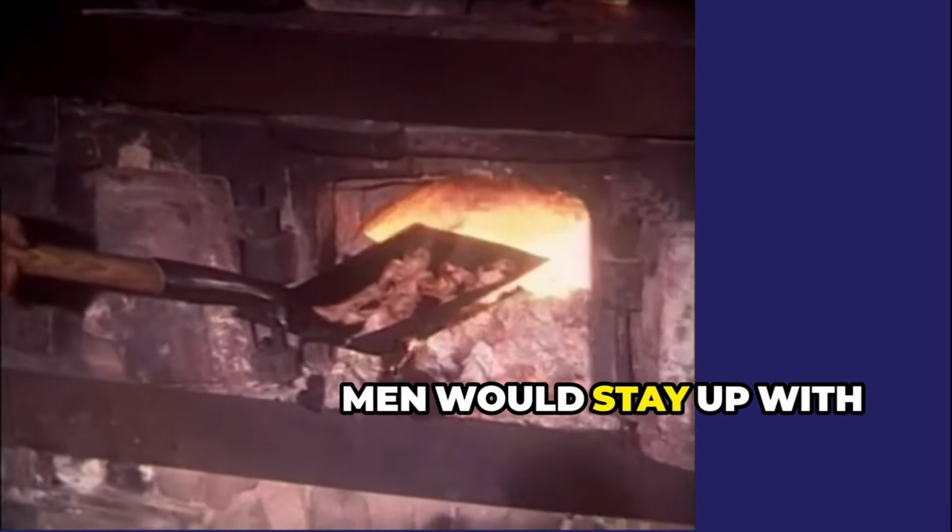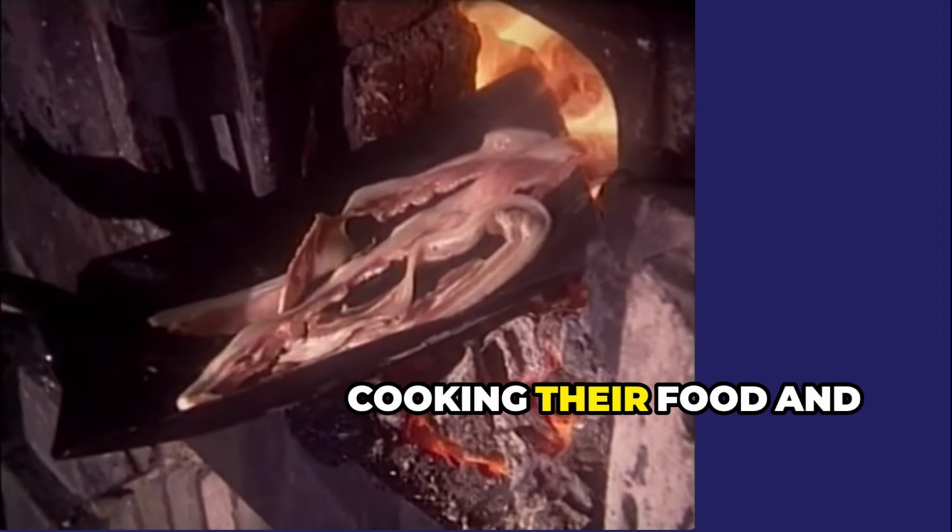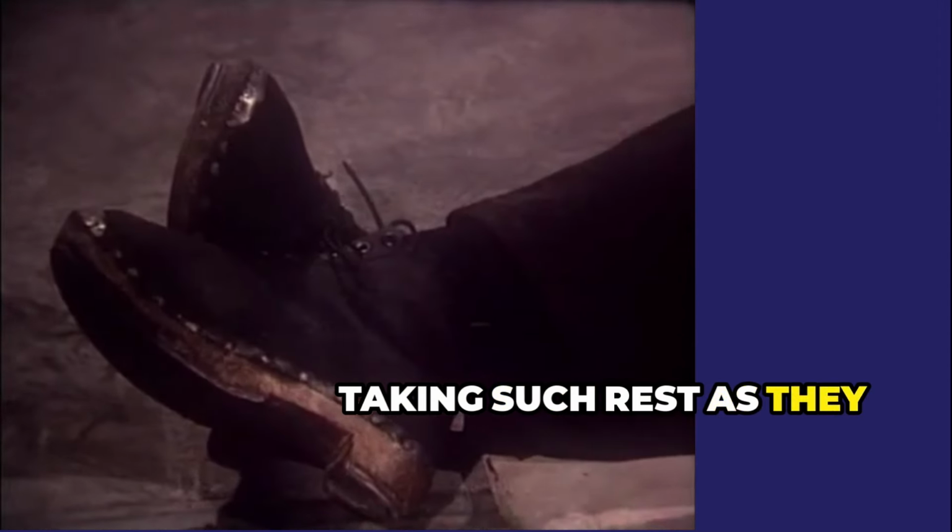The fireman and his men would stay up with the firing, cooking their food, and taking such rest as they could by the oven.